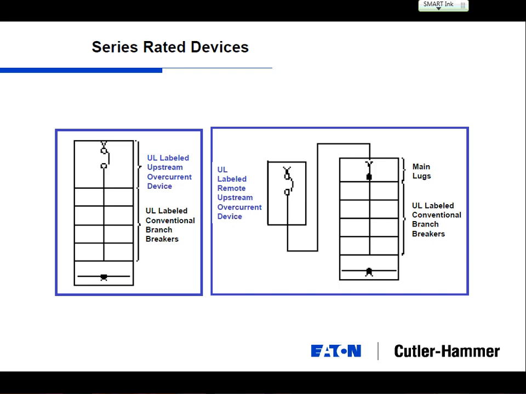Now, there's reasons people put main breakers in panel boards other than protection: it does give you a local disconnect. So you can always walk up to a panel board with a main breaker, open the main breaker, throw a lock on it, and work on your downstream stuff. That's a big benefit that you don't get with main lugs. If you have main lugs, you have to go all the way upstream to the switchboard or whatever's feeding the panel board to do any lock off or isolation.